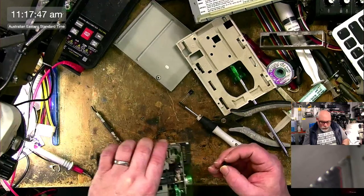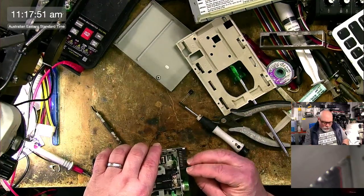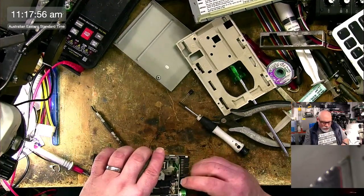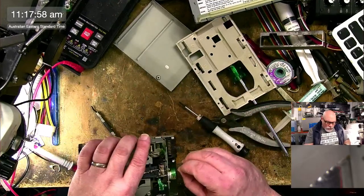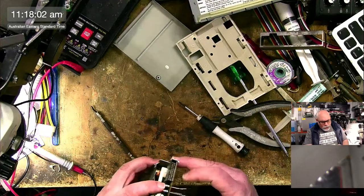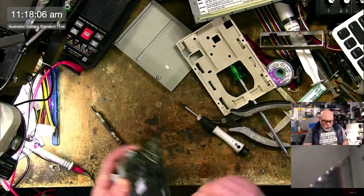So these are replacement caps I'm putting on here. I thought they were surface mount, but they're through holes. So I'm replacing through hole electrolytics with other through hole electrolytics. As long as they're new caps, that's all we really care about. And these are good quality ones too, because I only buy quality, except at the times when I buy shit.